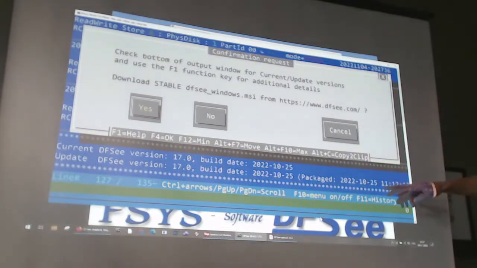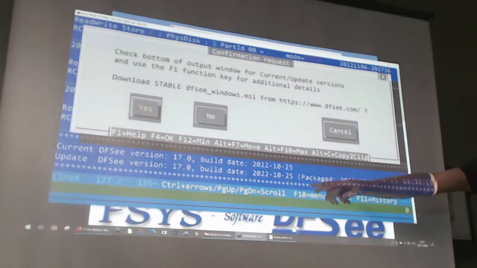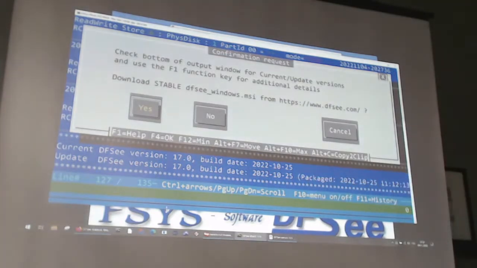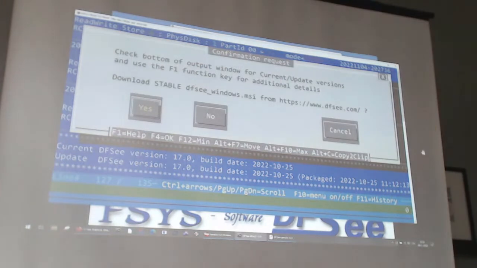This comes from the DFSee website, and it says that you can upgrade to this version, which is the same version, so it doesn't make any sense at this point. But I think in the running ArcaOS in a minute, that has an older version, so we could try to do the upgrade live there. It should work.